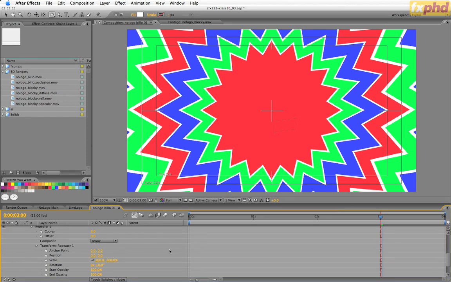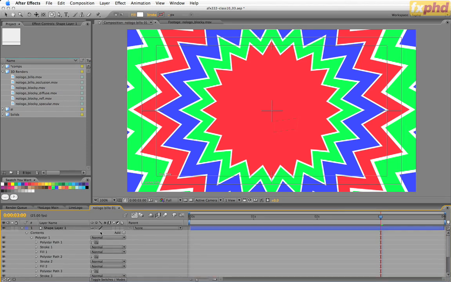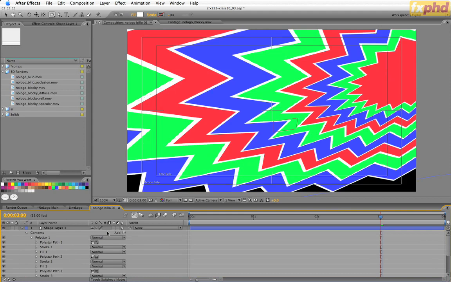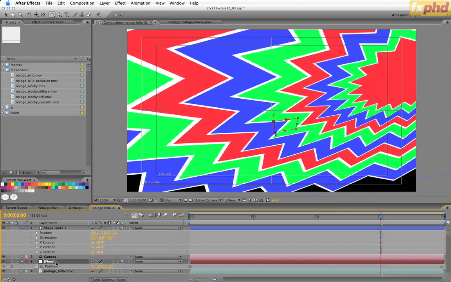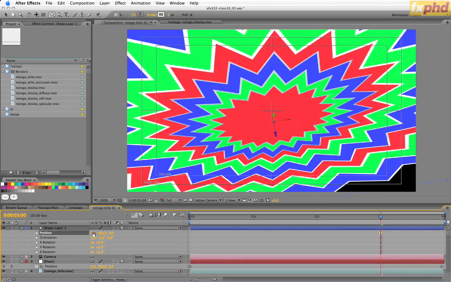It's difficult to say until we set this as a 3D layer and it's in the right position, so let's do that now. Just going to check the 3D button. Bring up position and rotation. As you know, the floor null here corresponds to the floor position in 3D, so if we open that up we can see our position values are 0 on X, 500 on Y and 0 on Z. So let's position our shape layer in the same place. Okay, and we just need to adjust the orientation.